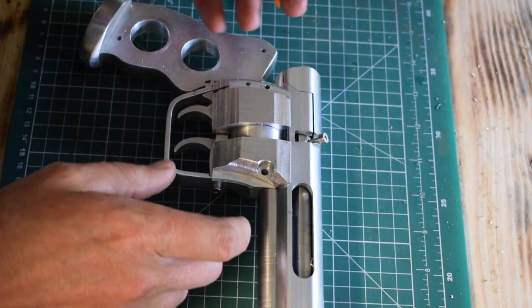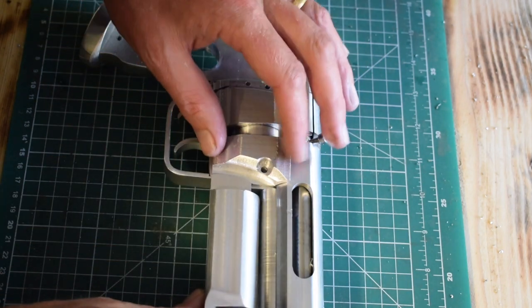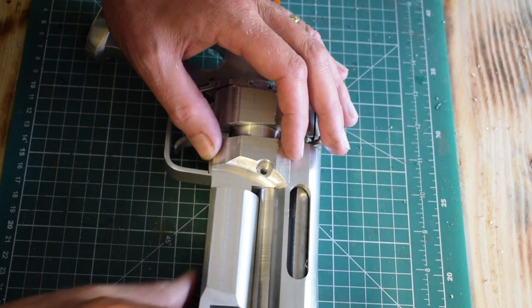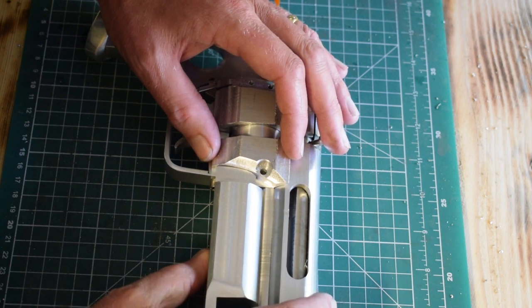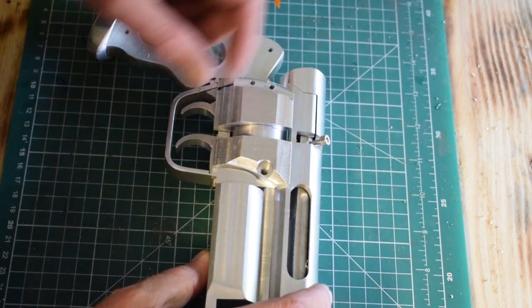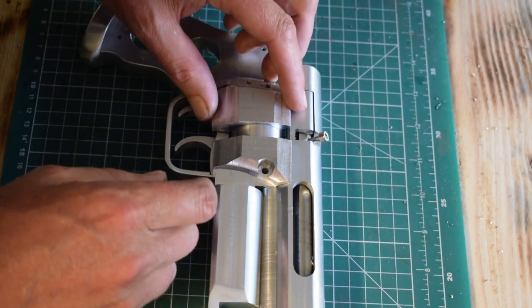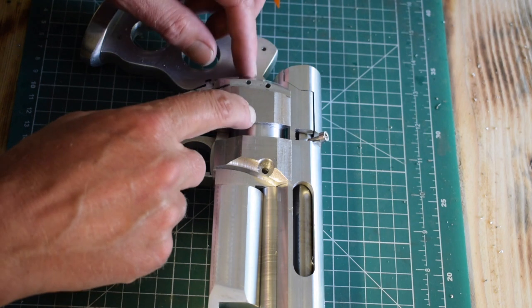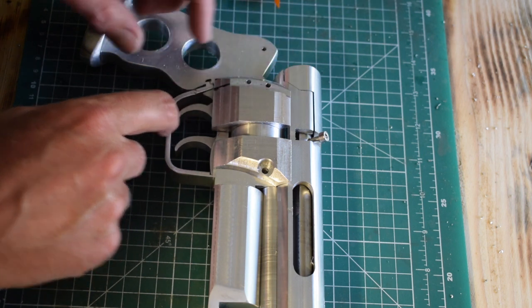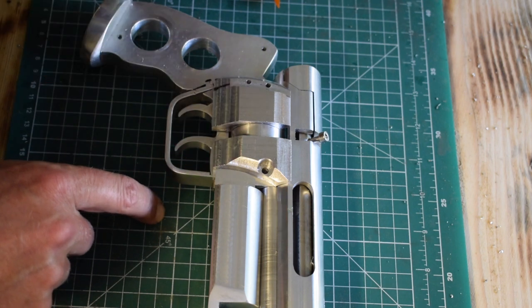Okay, so not quite done. This piece is pretty much done. If we put the magazine on there, that's good. So that curve accommodates that. So that bit's done. This one, not quite. Although it fits nicely. No, sorry, this bit's not done either because, well, we'll see.